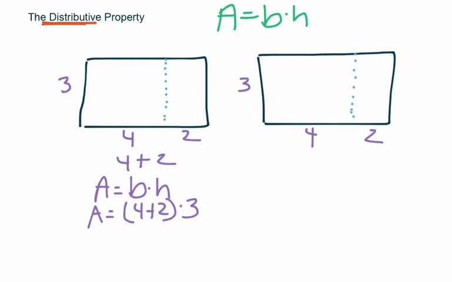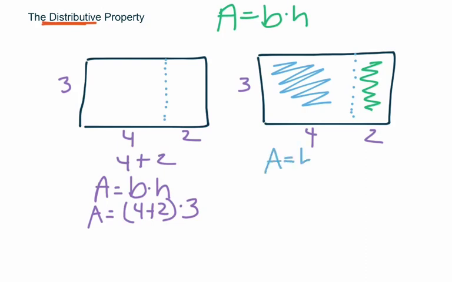So far, so good. Now, with the one on the right, though, keep in mind these figures are exactly the same. We're going to think of it as two rectangles. We'll say, the blue rectangle and the green rectangle. So the area of the blue would be the base times the height. The base of the blue rectangle is 4, times the height of the blue rectangle, which is 3. And for the area of the green rectangle, the base is 2 and the height is, apparently, 3.